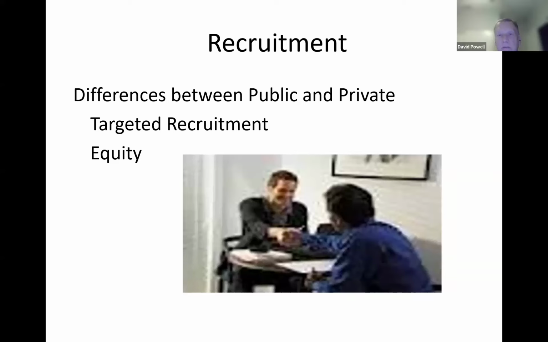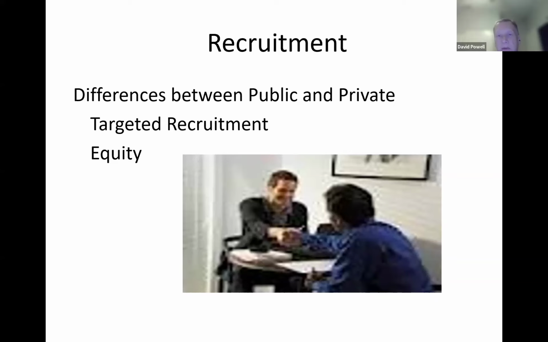If you are working in a federal, state, or local agency, when you got your position, it probably was not an immediate hire. It took some time for you to get that position. It may have taken a few weeks, it may have taken a few months, it may have taken up to a year in order to be recruited into your position.